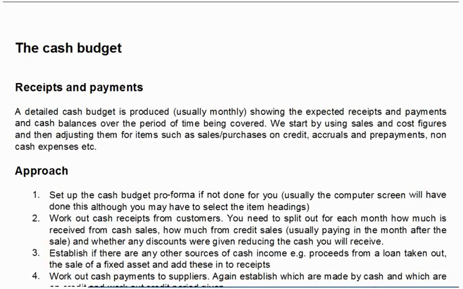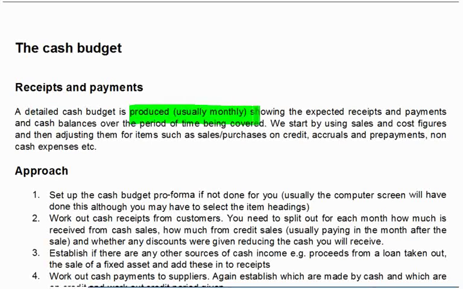The cash budget needs to be created on a regular basis, and usually that's on a monthly basis, to show exactly what the receipts are going to be in cash and the payments are going to be in cash. And that's going to result in giving you a cash balance at the end of each period. So that's what it's saying in this first paragraph.